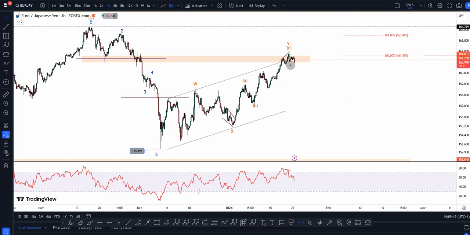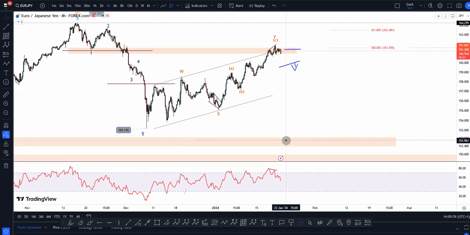But for those who are waiting for price to make a reaction, I think we are having a head and shoulders here. This is the first shoulder, this is the head, and this is the second shoulder. Once we see price break below the neckline, that is going to be another entry point, with stop loss at some distance away from here. Stop loss could be maybe around 162.15, and the entry could be around 160.54 or 160.50.